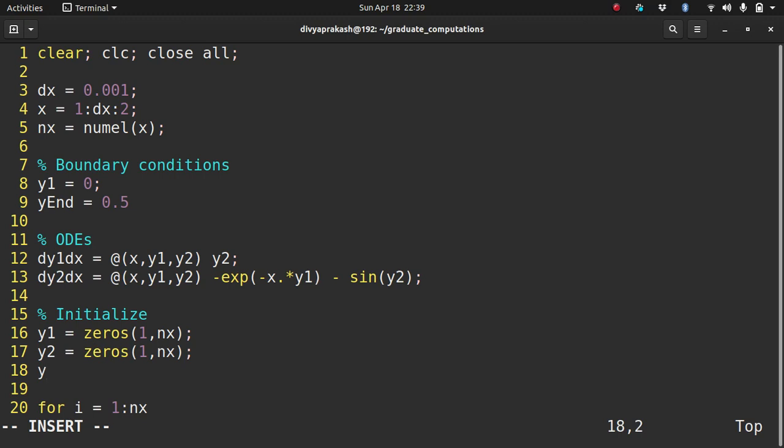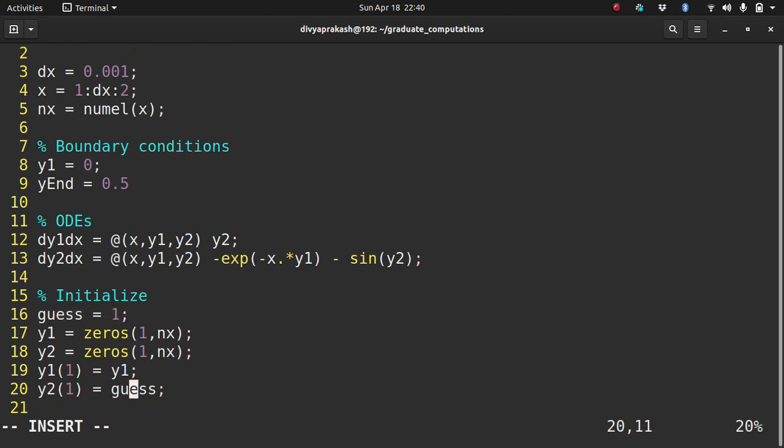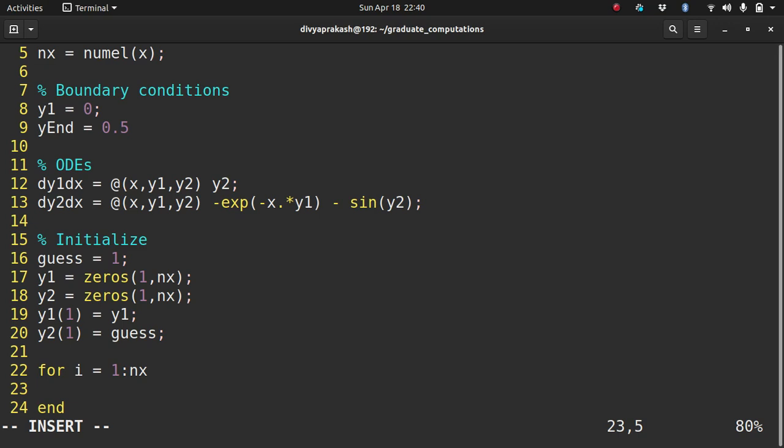But we know that y1 of 1 is y1, that's the boundary condition, and y2 of 1 is, we don't know what that is. It is some guess value, right? So we'll have to initialize some guess value also. Let that be 1 for now.